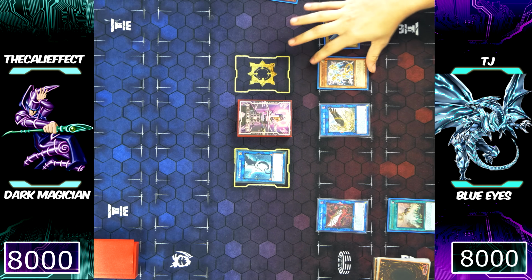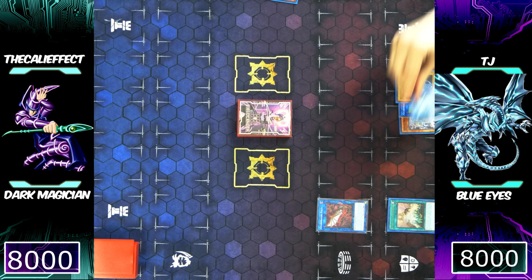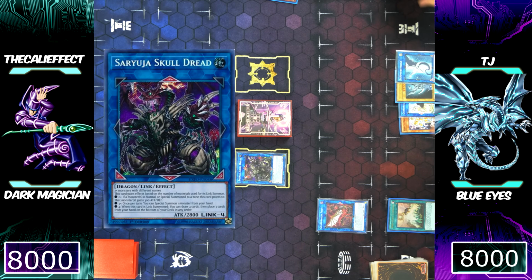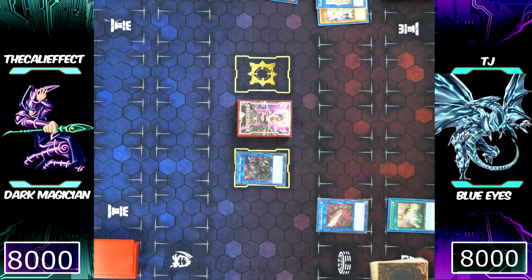Now he has enough monsters to make a Saryuja Skull Dread play, which he's definitely going to do. Using all four of those monsters before he even makes the Argapane to make Saryuja Skull Dread, he's going to be able to draw four cards, and then place three to the bottom of his deck. TJ is putting himself in a good state right now. He's in great hands. Tony the Tiger with the clutch right now.